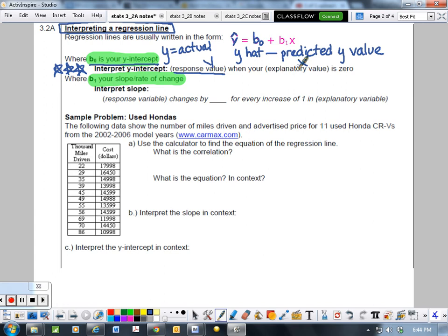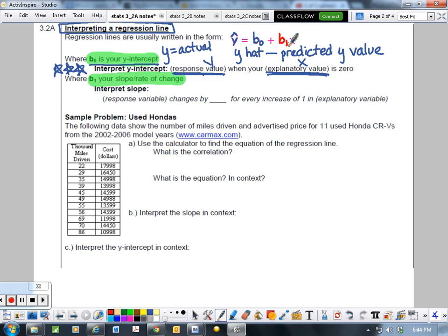So depending on what those categories are, what am I using to predict what? Last time I was saying my response value is backpack weight, and my explanatory variable was the human weight. So what was the backpack weight when the human weight was 0? Doesn't really always make sense based on the context, but you have to be able to verbalize what it's supposed to mean in theory.